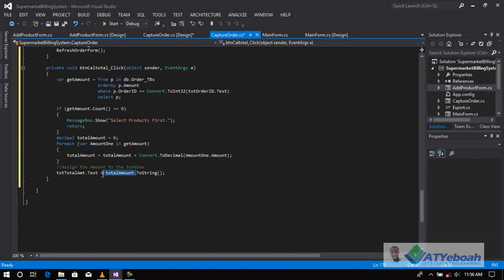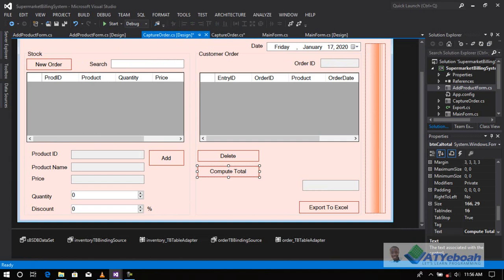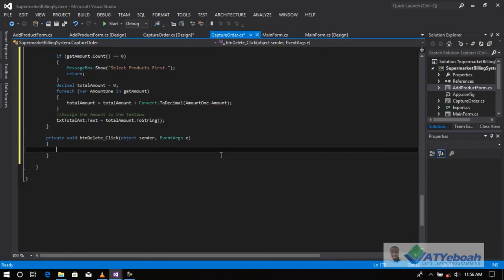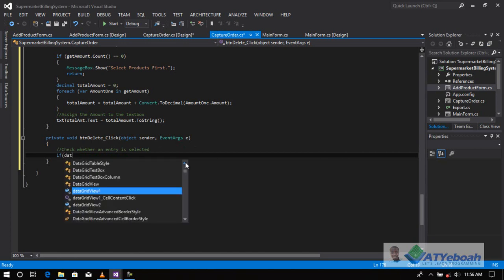Now let's go to the delete button. Double click. First, we check whether an entry is selected. If data grid view, this will be data grid view 2.